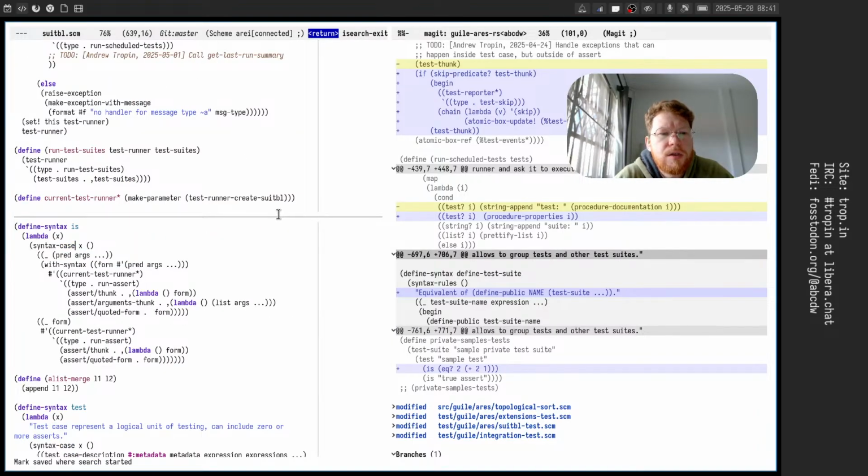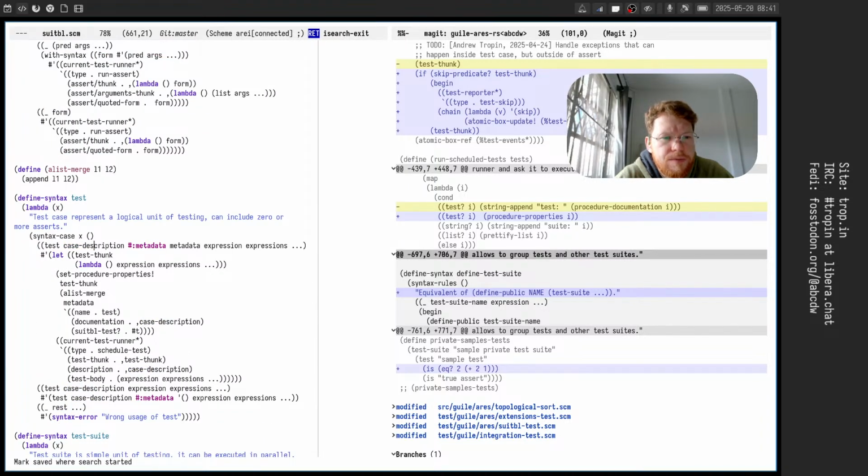Another thing that was bothering me is case description. Do we have description anyway here? We can just call it description, I guess.